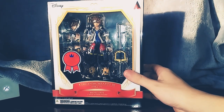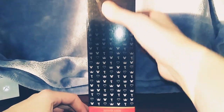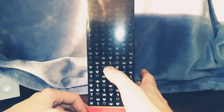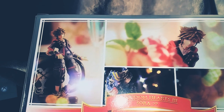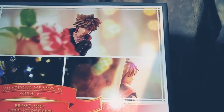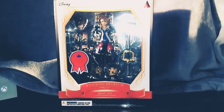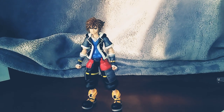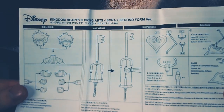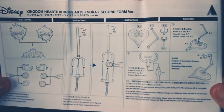The figure looks pretty good and it's actually a smaller scale than a regular action figure. Here we have Sora and his keyblade — there's a very fancy package. On this side we have Mickey Mouse crowns and the keyblade. On the back we have pictures of the figure — Sora just chilling, holding a keyblade. It's all written in Japanese. Let's get Sora out of his packaging. Here he is, along with his accessories and instructions, also written in Japanese. Be extra careful as these joints may intend to break.